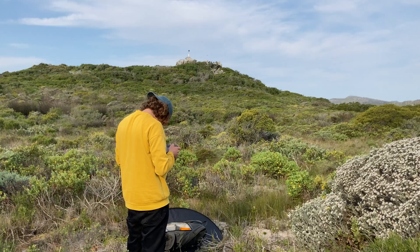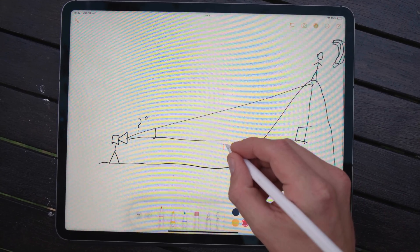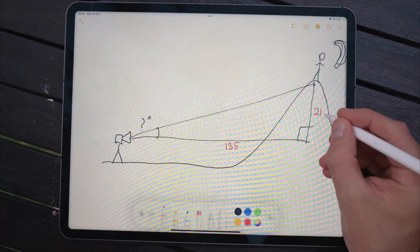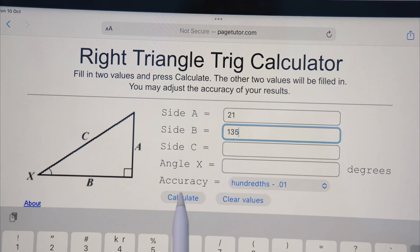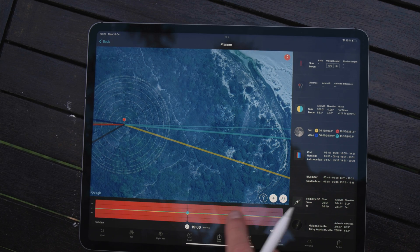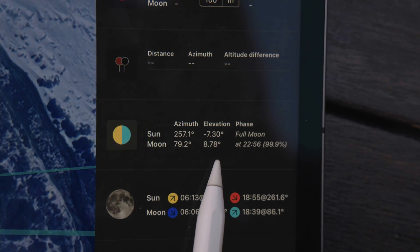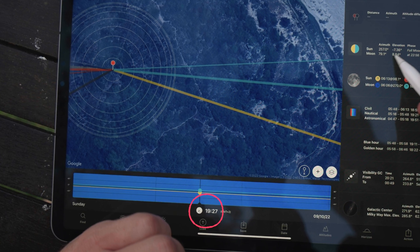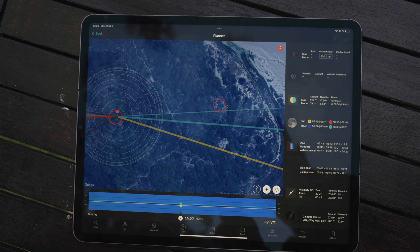We found a spot which was about 135 meters — we measured with the drone from the peak of the mountain. So that will be the base of our triangle. And the altitude from where we are going to stand up to the peak of the hill was 21 meters. I just Googled a right angle trig calculator, put in 21 and 135, and that gives me the angle of 8.8 degrees. Then it's really easy to go into PhotoPills and find the exact right time — about 7:27 p.m. — where it will say 8.8 degrees, make sure this line is aligned over the peak, and that will be the exact time and exact spot we need to be standing in order to get the moon just behind our two people standing on top of the hill.